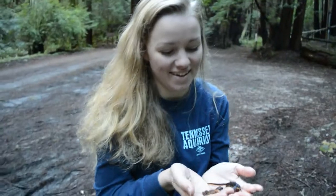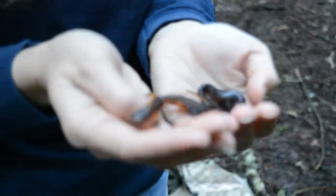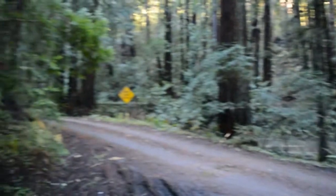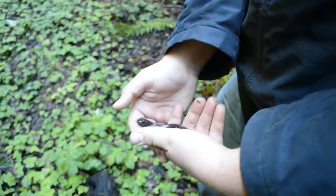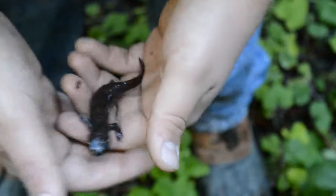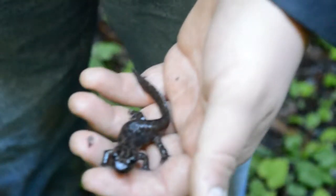Bethany, what do you got? Five ensatinas! Here in a state park with redwood trees all around. We're in the redwoods. Look at what Nathan just found — California giant salamander! This guy's a sub-adult; they get a lot bigger, but this was one of our main targets on the trip. We both had an extreme celebration. We're trying to come down off the high — this is like why we came here. We're on ensatina number 16 right now.